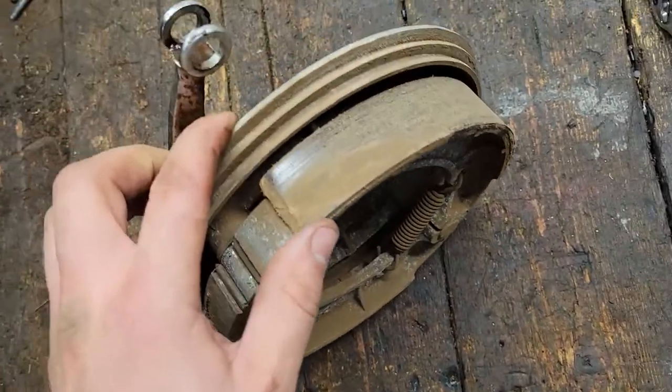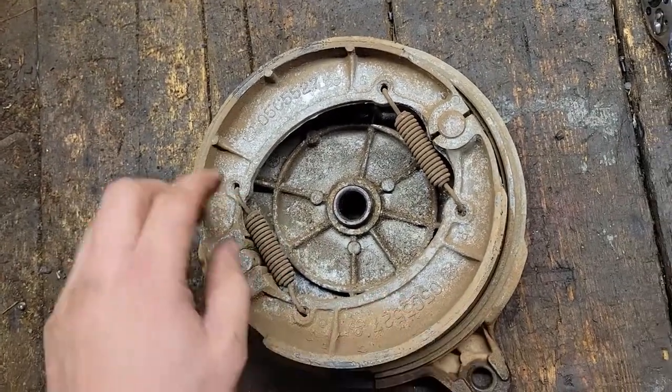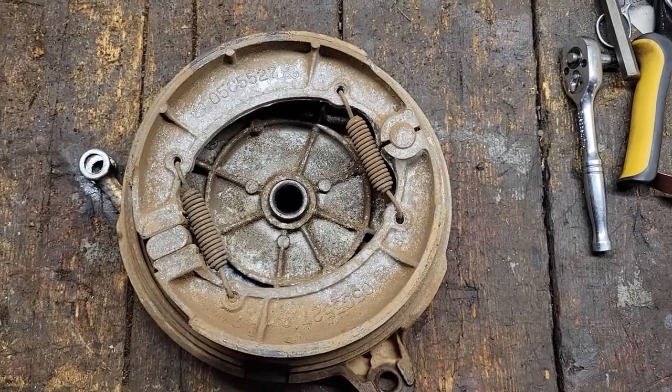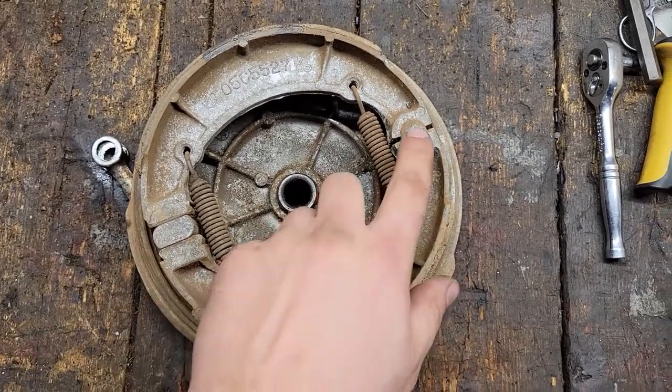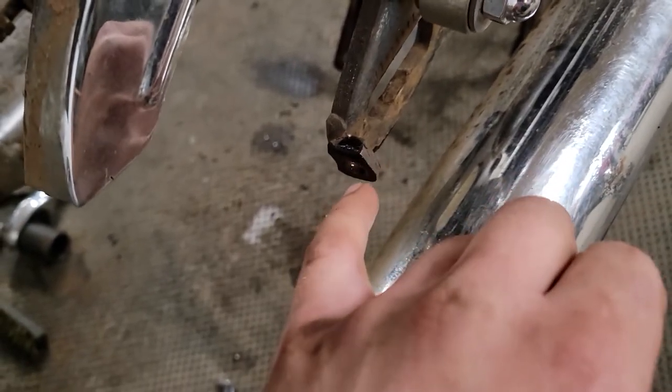This might be something I could even bring into our brake place and have them relined. So I'm going to try to clean everything up here and then lube these pivot points. Hopefully that helps. I got our adjuster pulled out of the side.